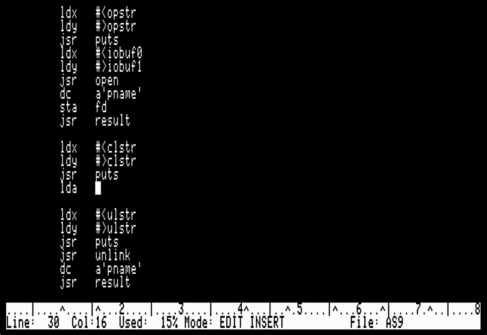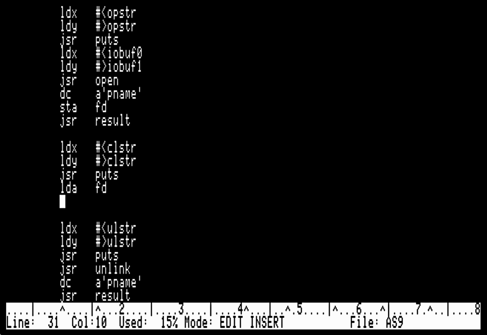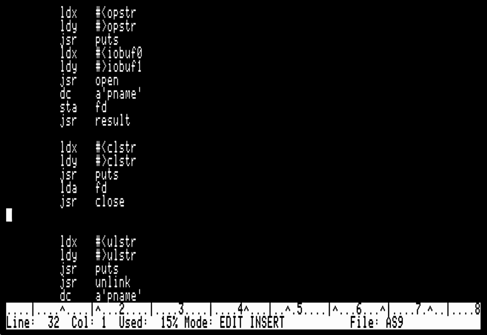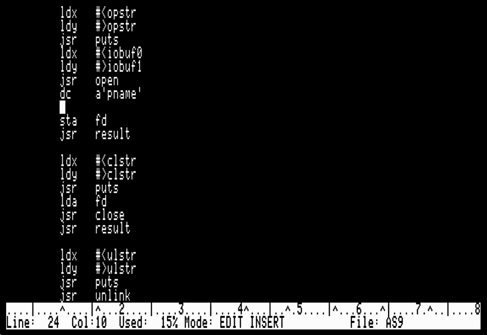All right, so now I need to get the file descriptor back and close, and then check the result. Okay, so what I'm going to do here, though, is go ahead and, at this point, push the processor status register.